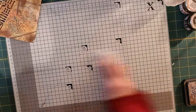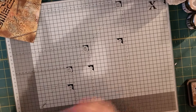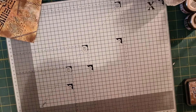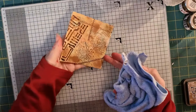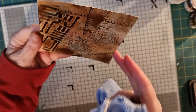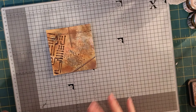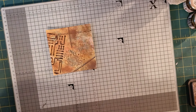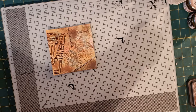Sorry, I need to give this a good clean because the last thing you want is to get this stuff all over your card base and your bits and pieces. Look at that — do you see where we have a lovely sheen off that? It's really really pretty and it's that lovely patinated effect — you're getting a little bit of the blue. Now what I want to do next is a little bit of splattering, so I'm going to get my good old faithful splatter box out.